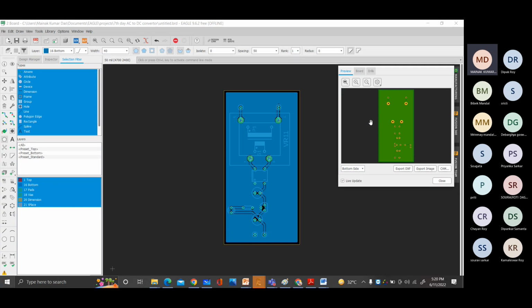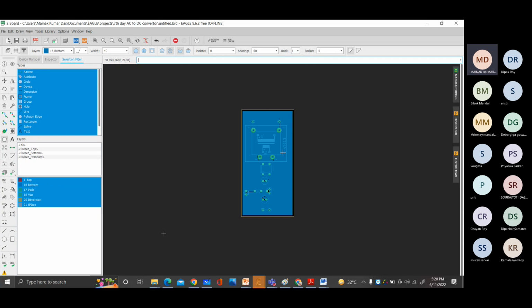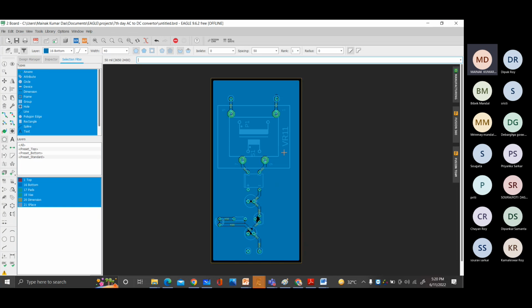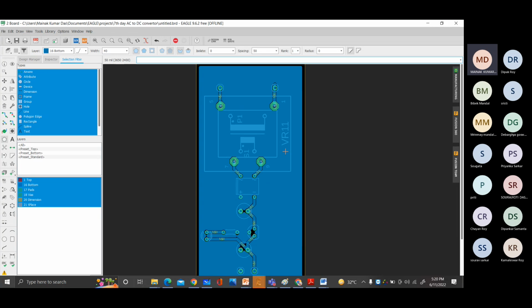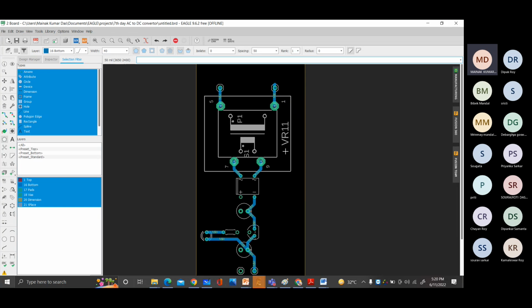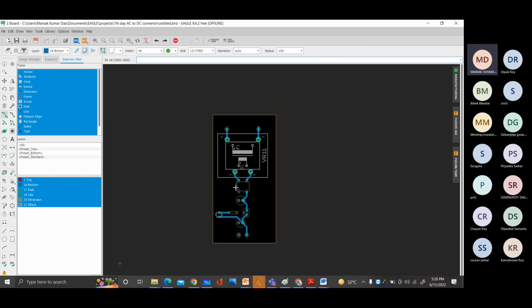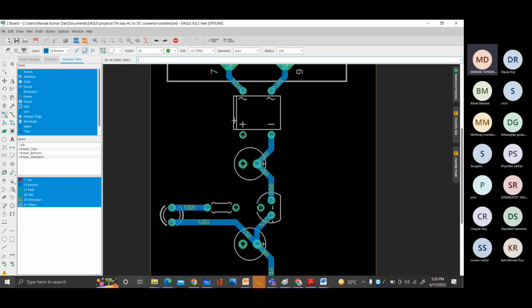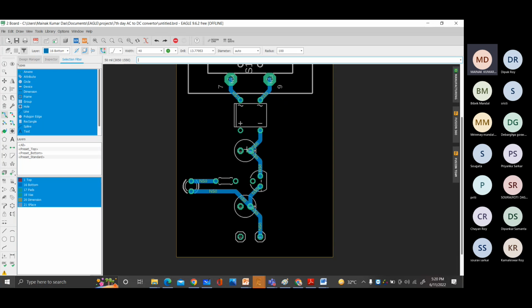I think you all are understanding this one, right? Suppose I don't need that, so I'm just undoing that and connecting the left portion with the help of the bottom layer. This one should be connected like that.